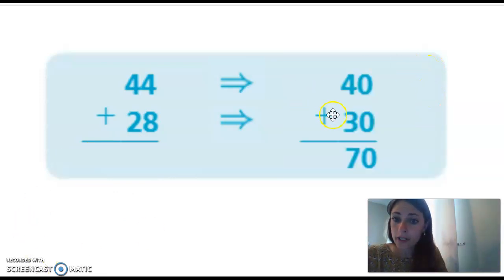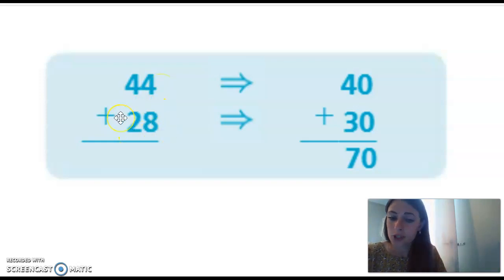So when I'm rounding 44, I'm looking at the ones place value. 4 ones is rounded down to the nearest 10, which is 40. Okay, 44 is right in between. If you were to put 44 on a number line, it's right in between 40 and 50. Okay, but 44, remember 5 ones or more, you round up. 4 ones or less, you round down. Okay, so since there's 4 ones in the ones place, I round down to 40.